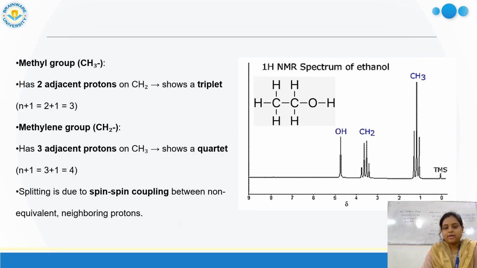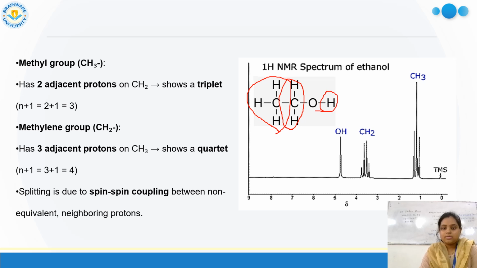This is an example of NMR spectra. I think you all can interpret this NMR spectra now. So this is an example of ethanol, CH3CH2OH. So in the structure CH3CH2OH, you can see there are 3 types of protons. This CH3 belongs to one type, CH2 belongs to one type, and this OH hydrogen belongs to another type. So there are 3 types. That's why we got 3 types of protons.